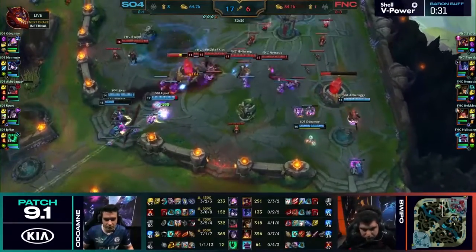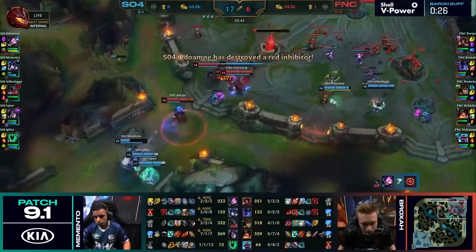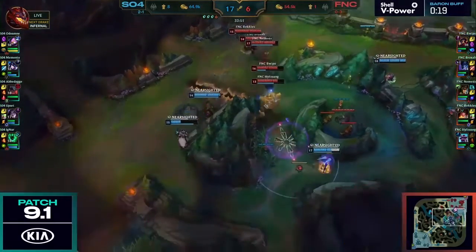I would call this a very one-sided affair in favor of Schalke. The ultimate did come out from Memento. Here's the engage from Fnatic. Immediately they're going to use the Lantern to walk to safety. Whippo is chasing with this storm, but is not going to find anybody. They're now desperate to find Upset. The ulti is going to come out, but it goes the wrong way.